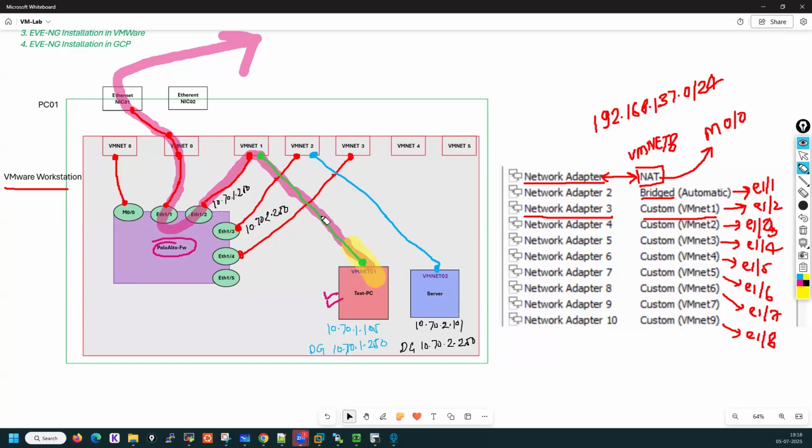It will initiate traffic like this, go to the Palo Alto, enter on your Ethernet 1/2 interface, then egress out by the Ethernet 1/3 interface and reach this server.